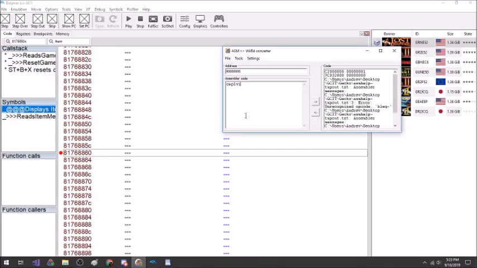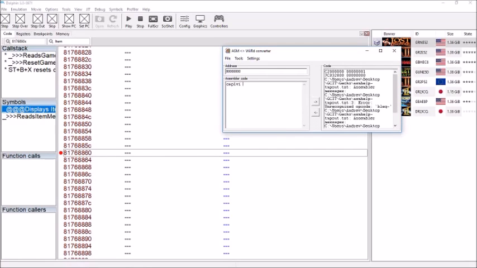So we're going to do CMPLWI R6 and the number 4. And then I would want to be NE minus, and then I would want to branch back to where it was.